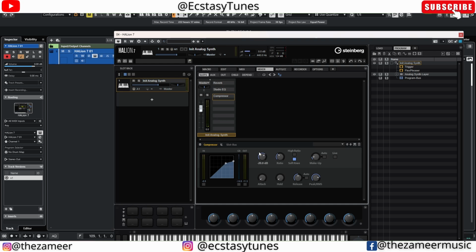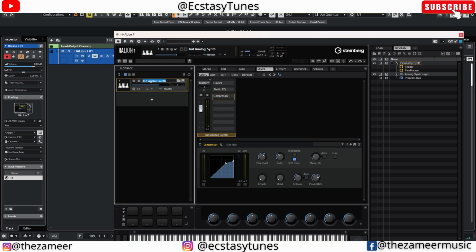Let's increase the threshold a tiny bit. Now we got a really nice sounding Rhodes or keys. You can call this keys.